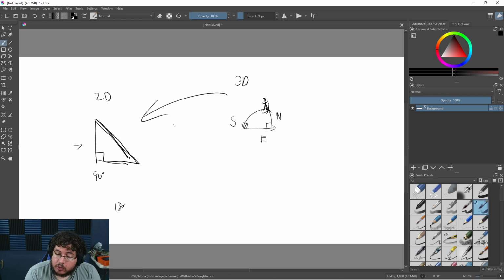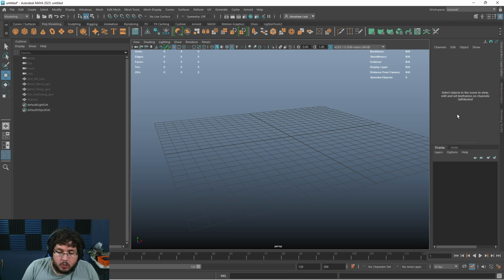And when we lose that information, we get distortion. Okay, now why is this important with UVs? Because that's the main thing about UVs. If anyone asks you, what is a UV? A UV is a 2D representation of a 3D object. That's it. It's the way you would map the coordinates of a 3D object into a plane, so that you can project textures onto it and line them up.